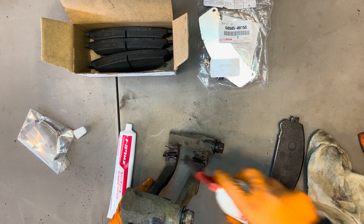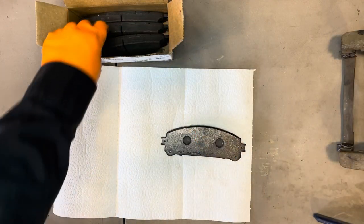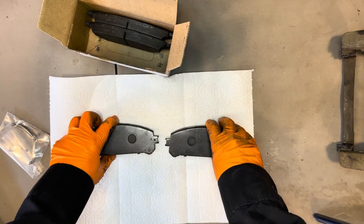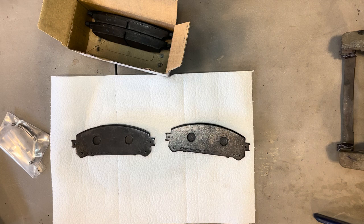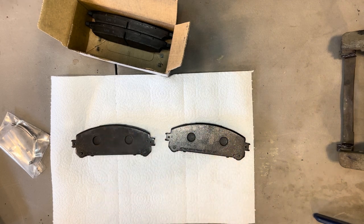Okay, and now we can get the pads ready for reinstallation. So grab your pads. They're symmetrical on this model, inside, outside. They're the same. You set them up the way they would be on a vehicle. So this will be the inside pad, this will be the outside pad.